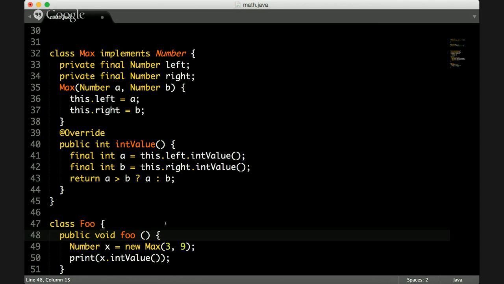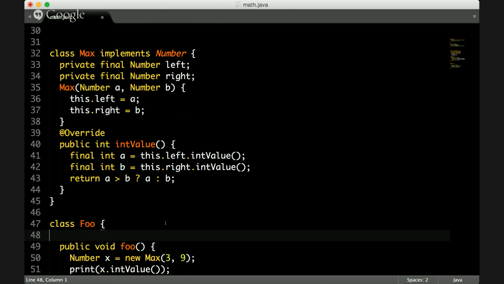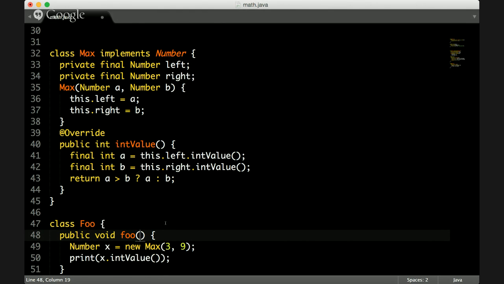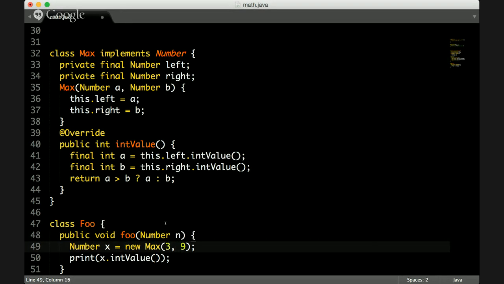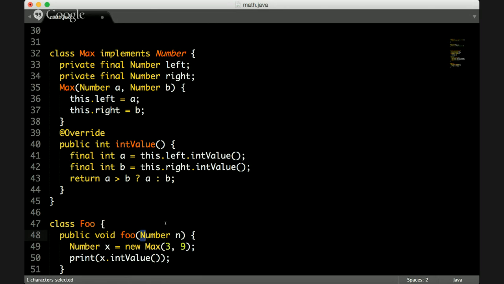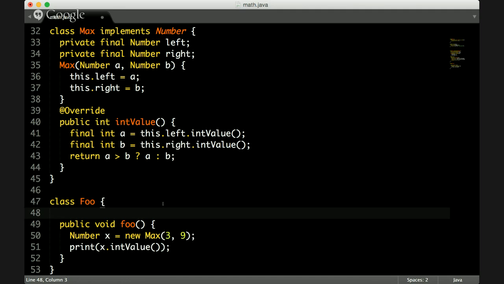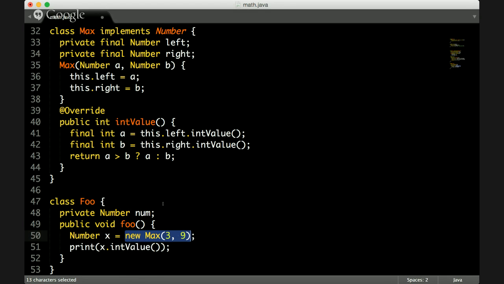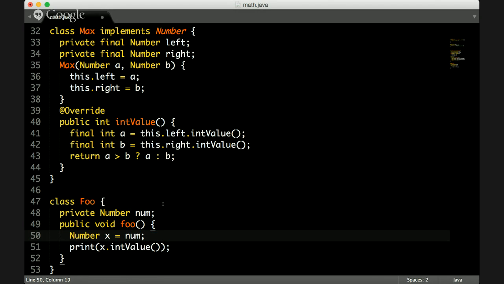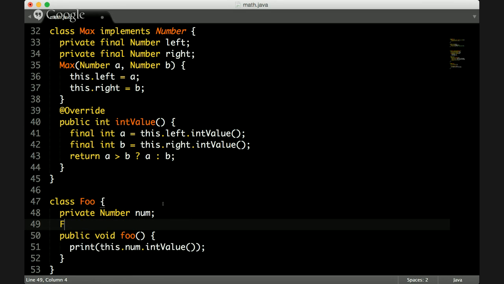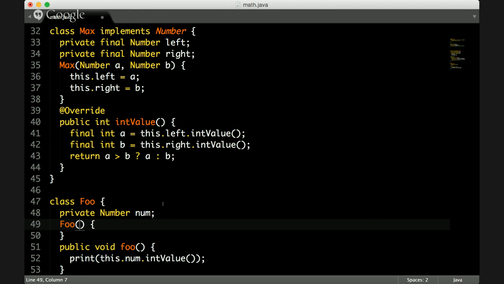I want something else. In this case, it's a simple example, but I can say, hey, give me a number here, and then I will do it like that. Or maybe even better, here I'm calling the class Max, but I can encapsulate it here. So this class will be provided as an instance, provided here.